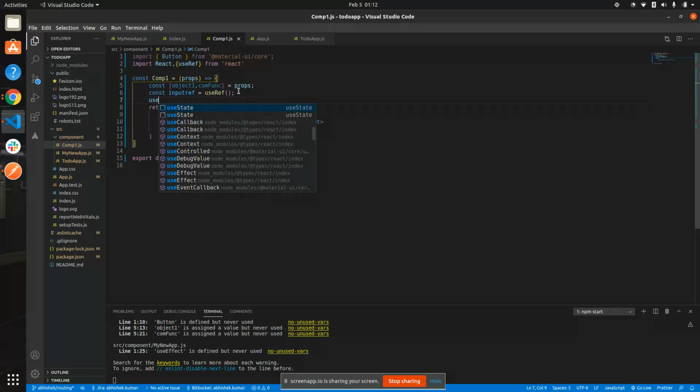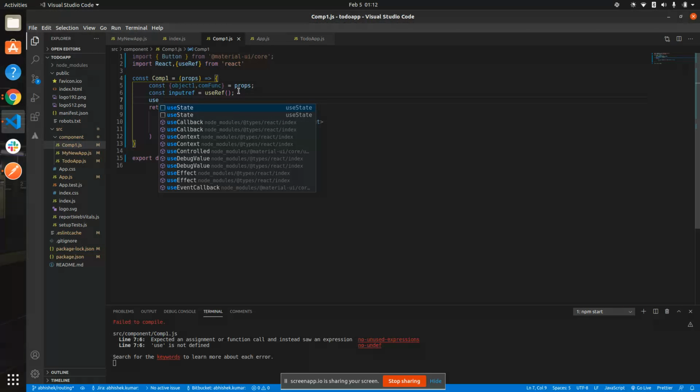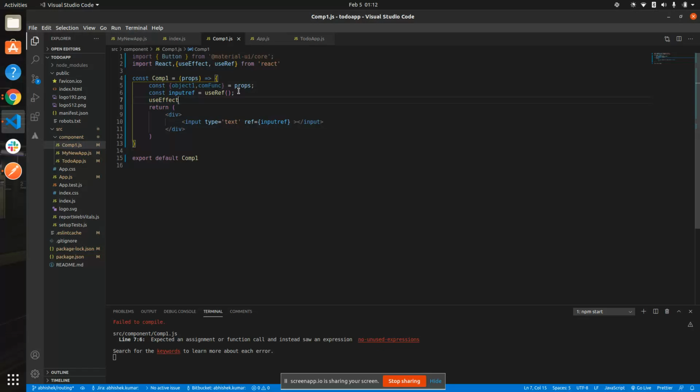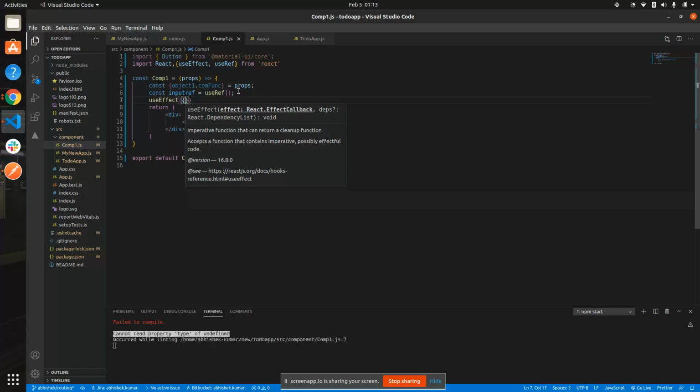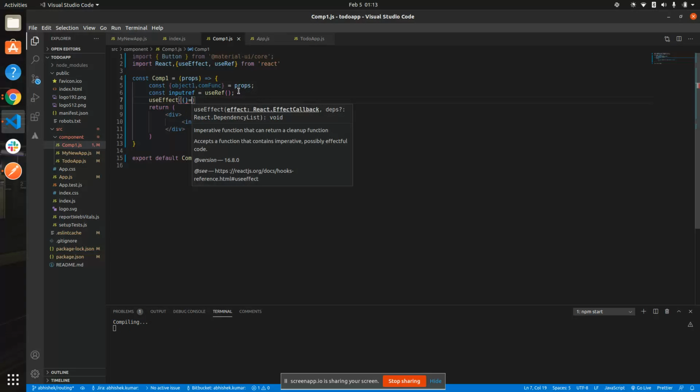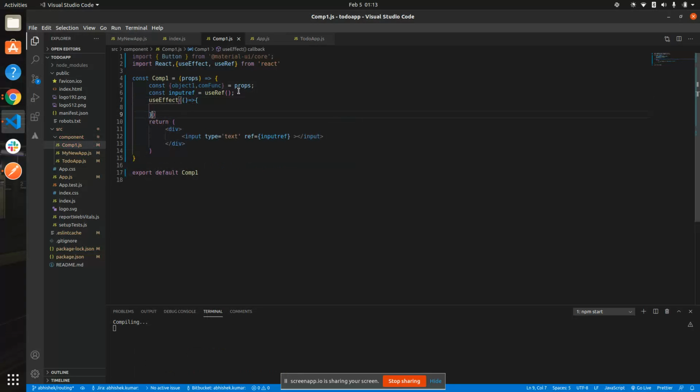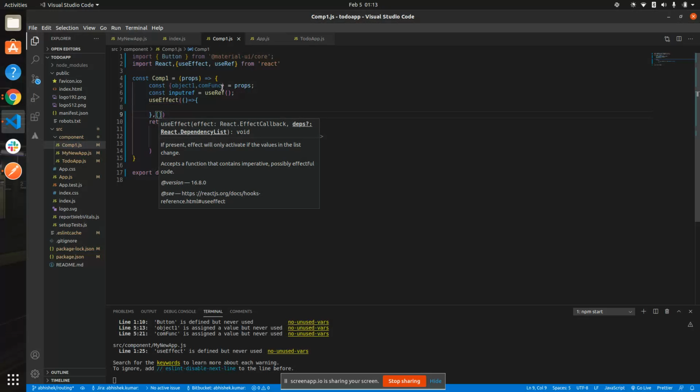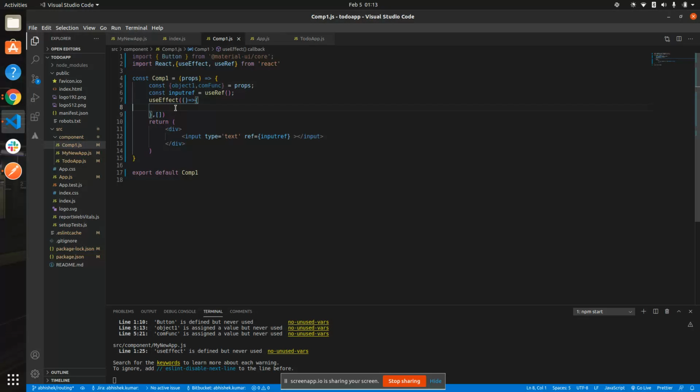So the useEffect hook, just call this, first import this. That's very important. And now just make a callback function inside of this. We know that we have assigned this input box as a reference, inputRef. So what we want is that whenever the page loads, the focus goes onto this inputRef.